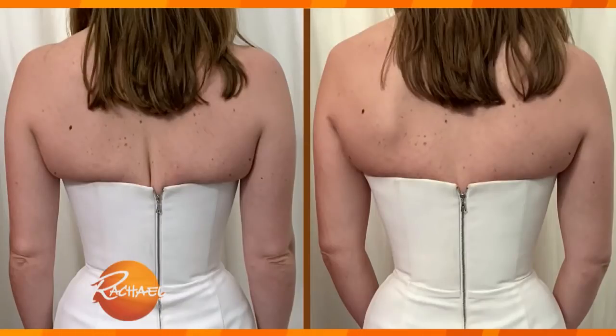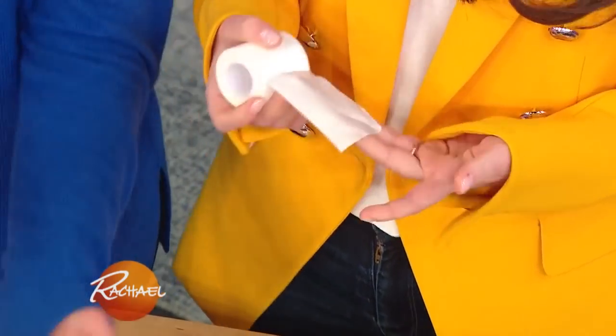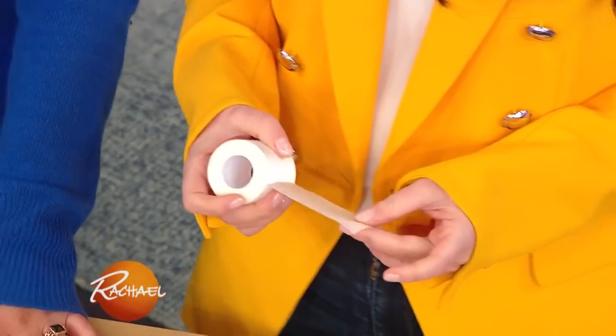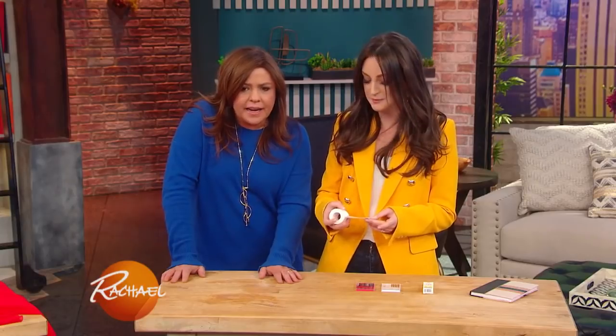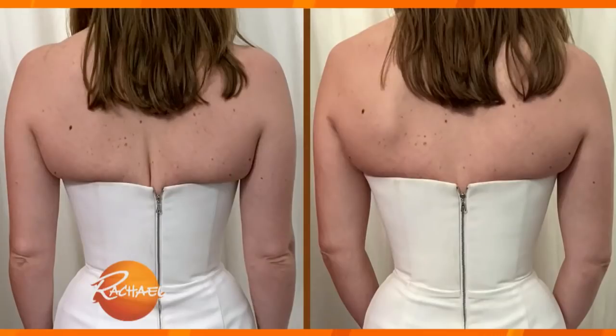So all you have to do is go to your nearest drugstore, pick up some adhesive tape. Now, this isn't irritating. It's meant to be on your skin, so it's not gonna damage your skin or bother you. It's medical tape. Exactly. And all you do is you literally adhere it from here, and you pull it all forward, so you're bringing your back cleavage to the front. And the solution is incredible. You tape your back fat to the front, make your boobs look bigger.